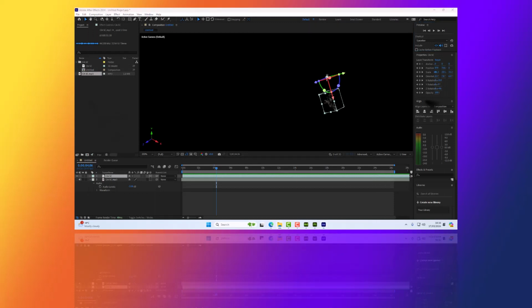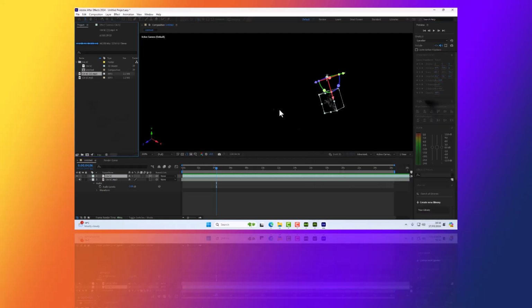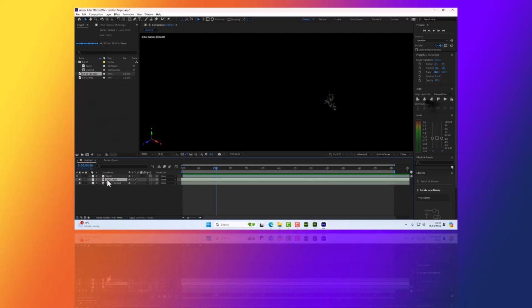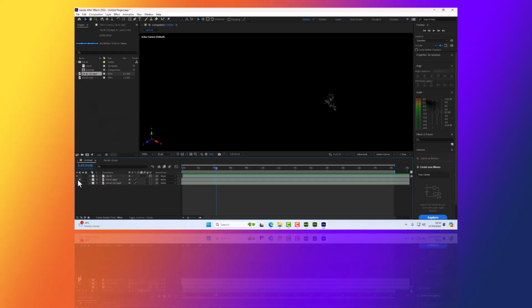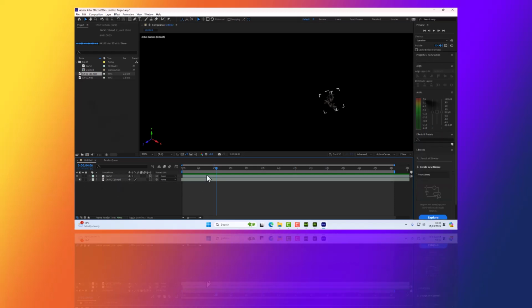I'm just going to go to my downloads, and click and drag the new version of it. I'm just going to click and drag it below. Select that one here. We can press the delete key on my keyboard to delete it. Let's try now.